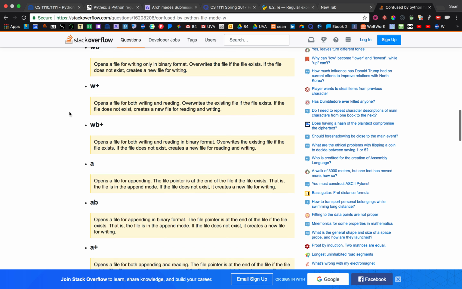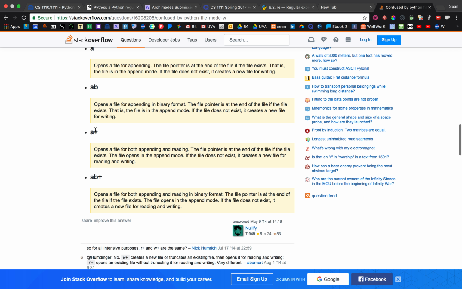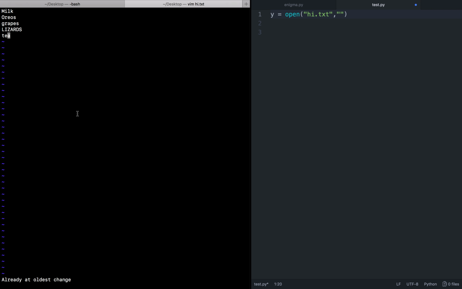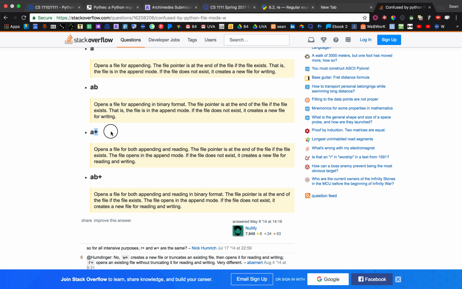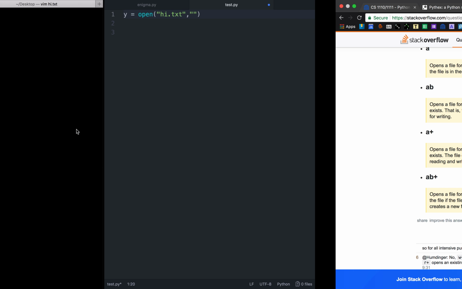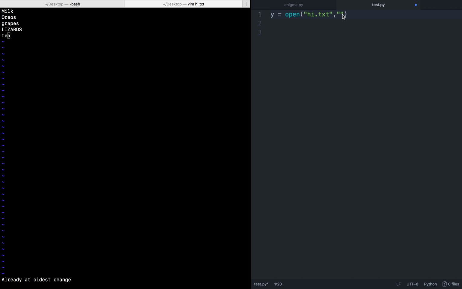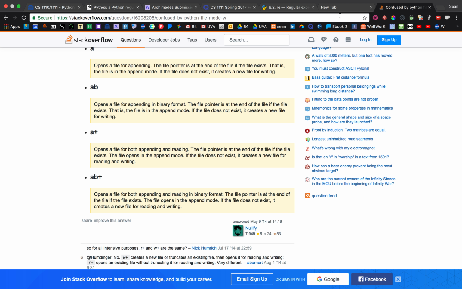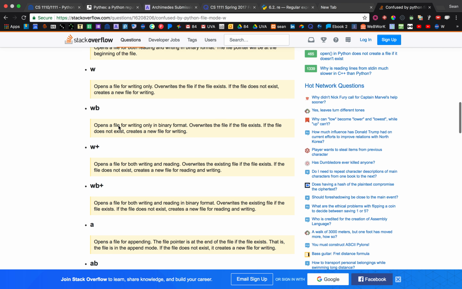And then if you want to read from it also, like you want to add stuff to the end and then read the whole thing, you'd have to do A+, which would do that kind of thing. So I think those are the ones that you kind of deal with. I don't know if you did all those, but it's W, R, and A, and the pluses on those, what those do. If you have any other questions about that, go ahead and leave them in the comments. But you can find cheat sheets like this online.